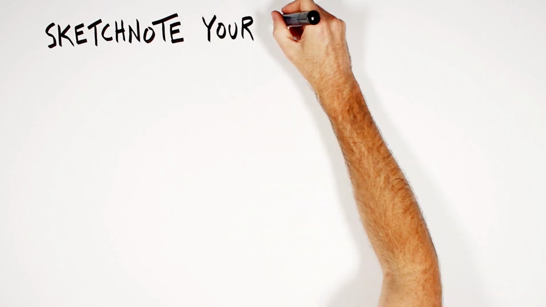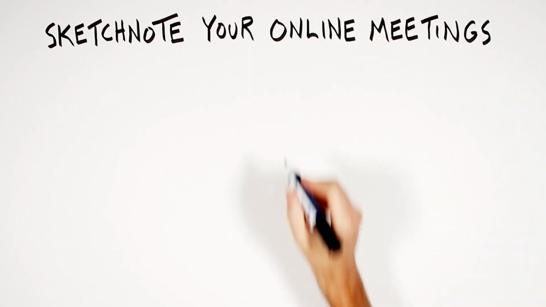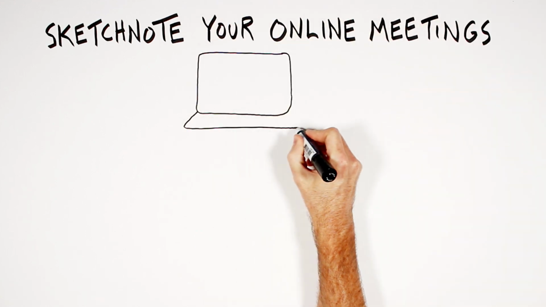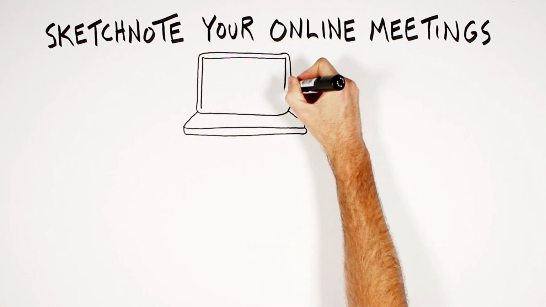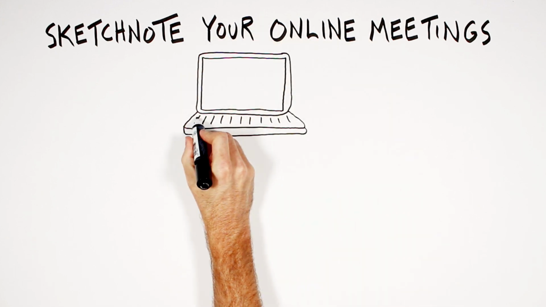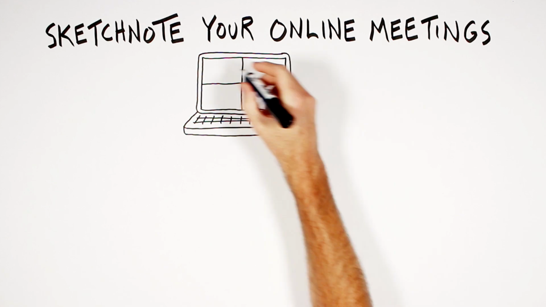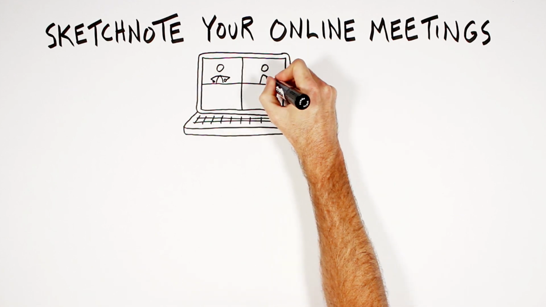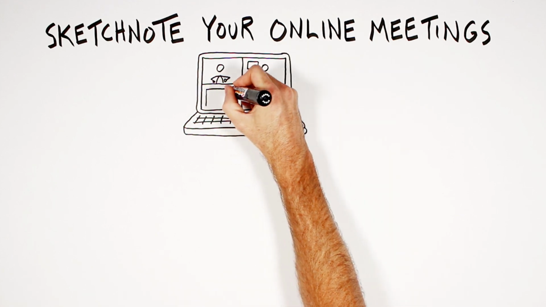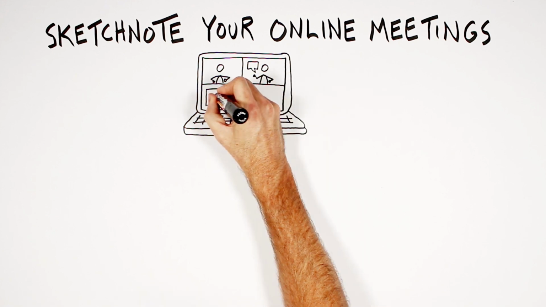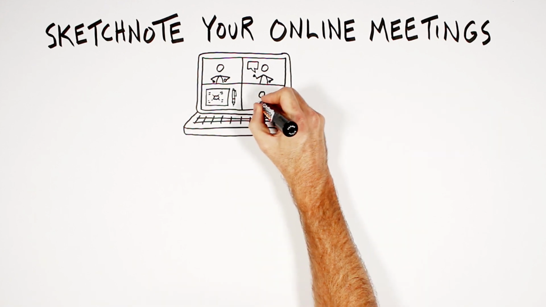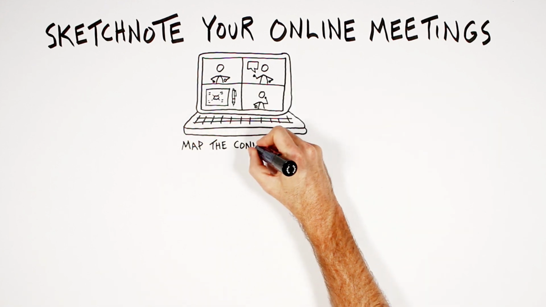Here's how. So the idea here is to bring your sketchnoting skills into this virtual space so that you can participate not only with your words and the conversation that's taking place, but also with the visual record that you can keep throughout that conversation. And rather than just showing your face on screen, you can instead flip to your sketchnotes as you map out the topics that come up.